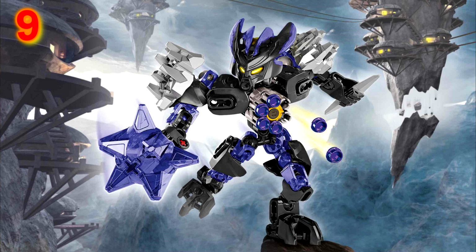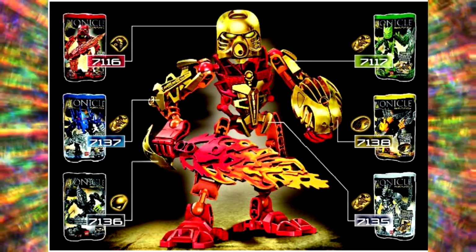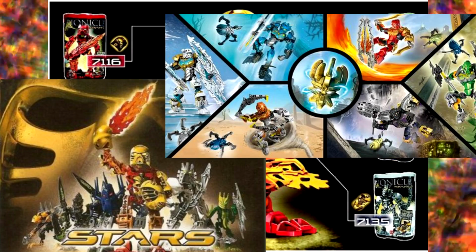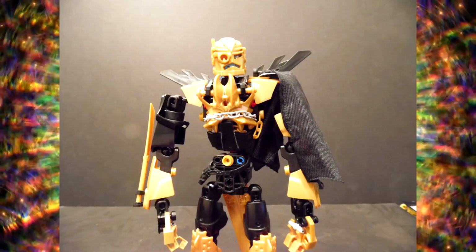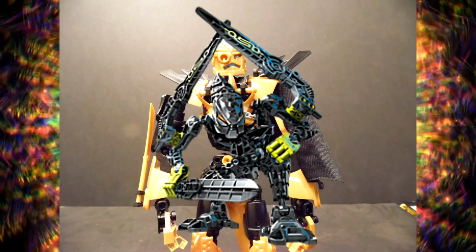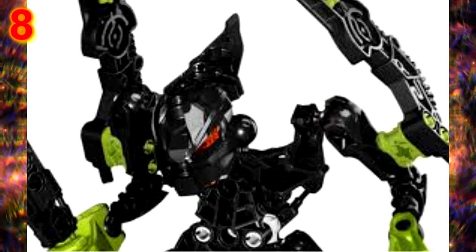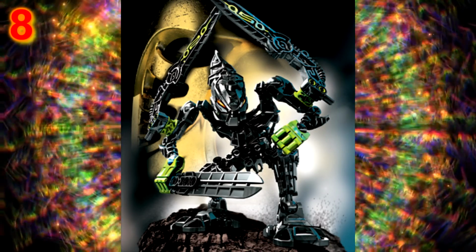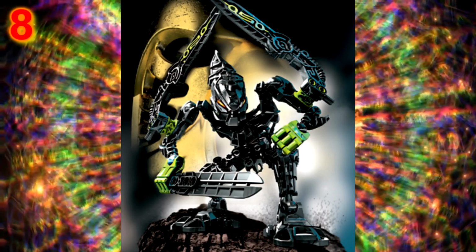Oh, wait. Moving on to another disappointing year of Bionicle, 2010. The stars were all around hated as sets. Bionicle ended with a fart and returned with a fart. Here's our opinion. The biggest shit of this line, Star Scrawl, with a tomb on his back, an odd neck, and a boring color scheme that poorly distributes its secondary color, we have an overall unlikable set.